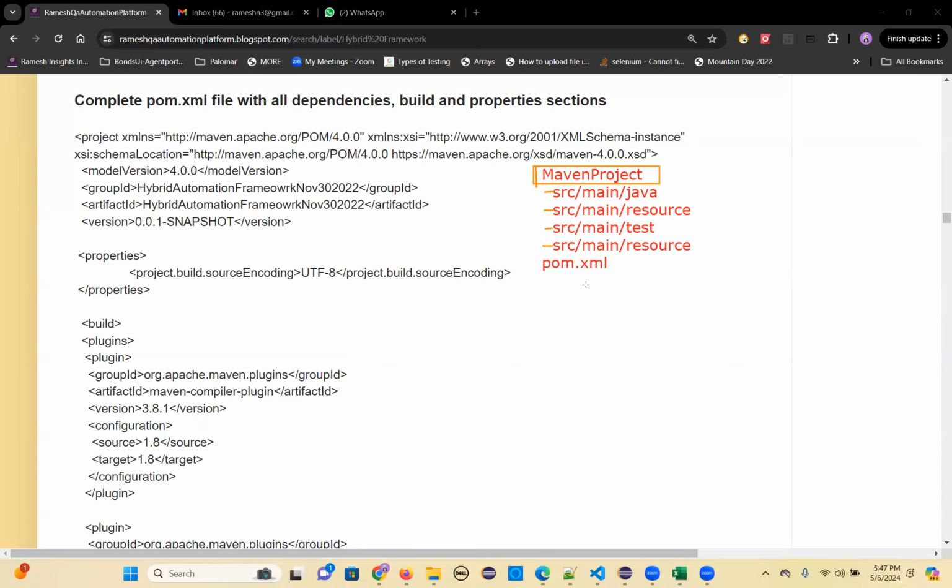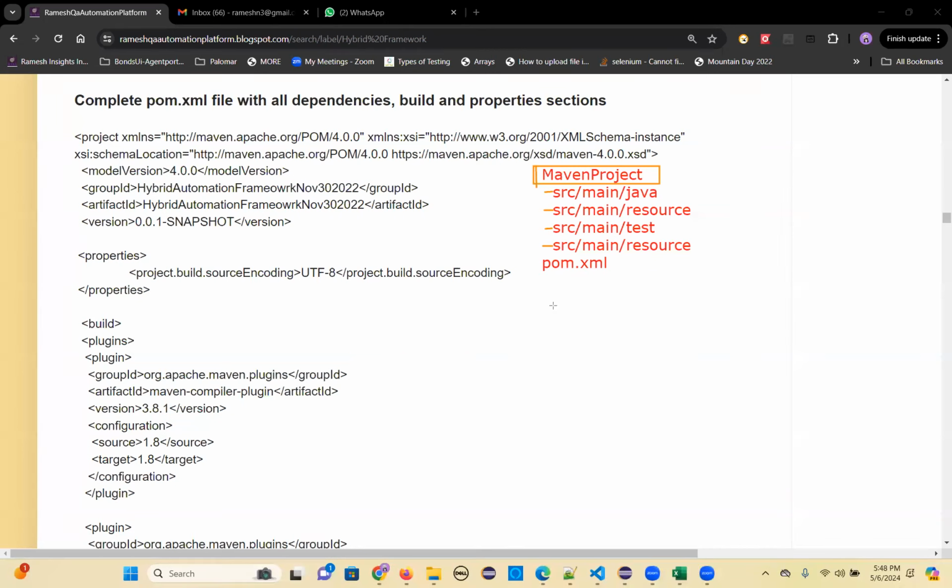your dependencies. You don't need to download them, so that's another advantage. You just add your dependencies. A dependency is nothing but the required jar files for your project. The main advantage of Maven is that it compiles your code, builds your project, and downloads the required dependency jar files automatically to your project. You just need to mention them.